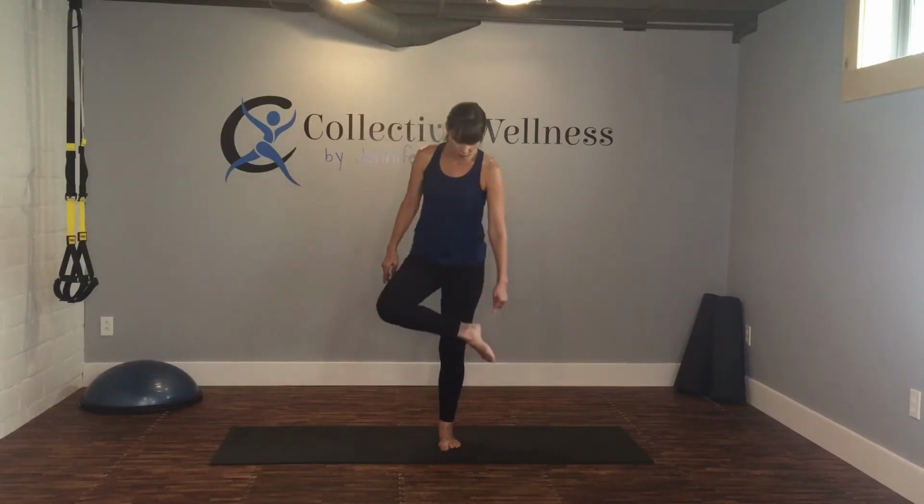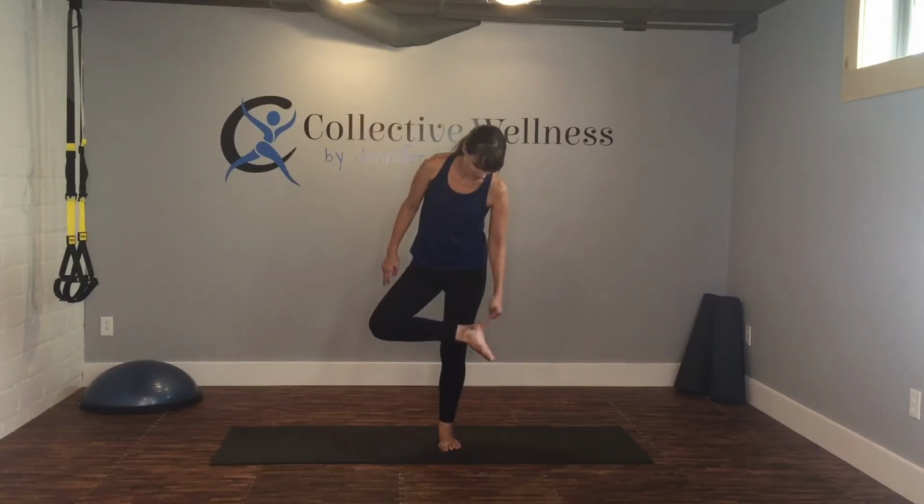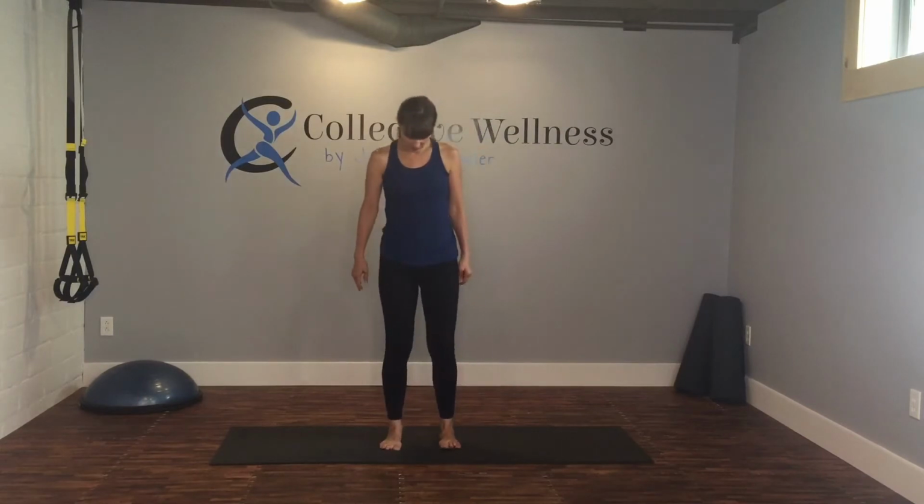Finding your center through your feet. So you have 4 points, one on each side of the balls of your feet and then one on each side of your heel. I want you to find all 4 of those points and then gently lifting up the arches. And then nice and tall through your back, shoulders relaxed, eyes gently closed. I want you to bring that center up through the body to the top of your head.